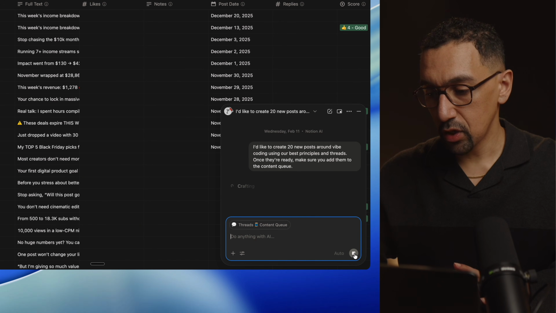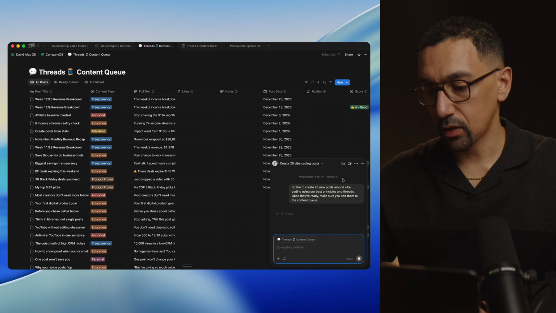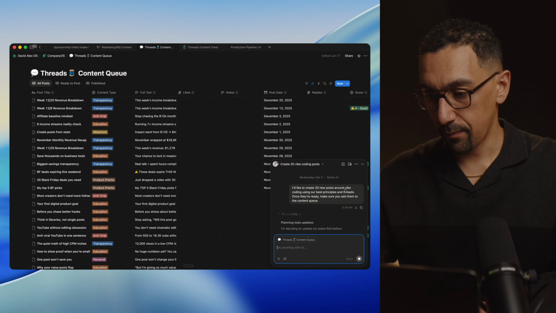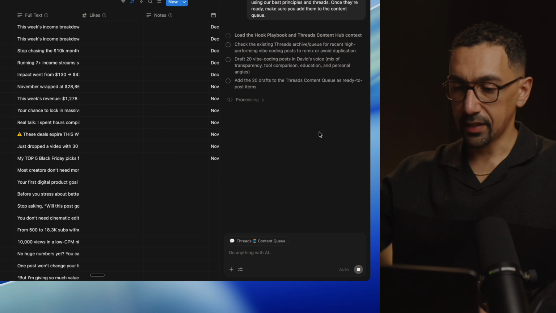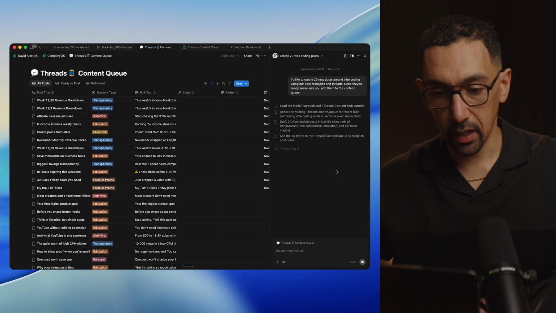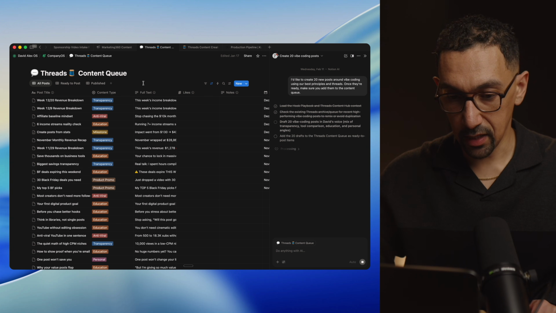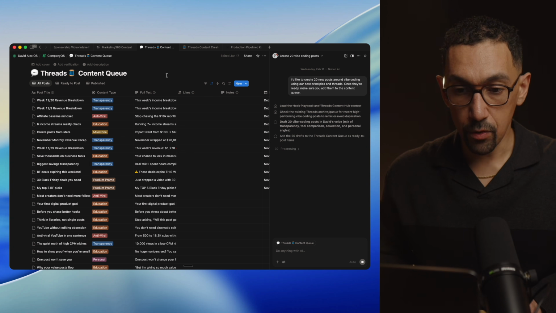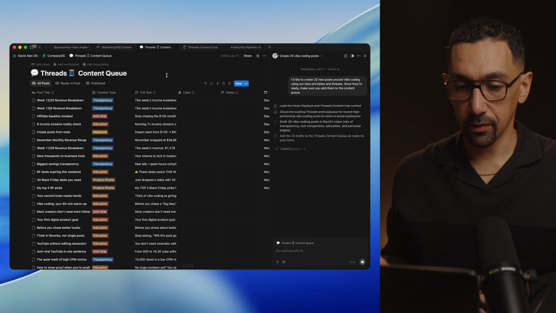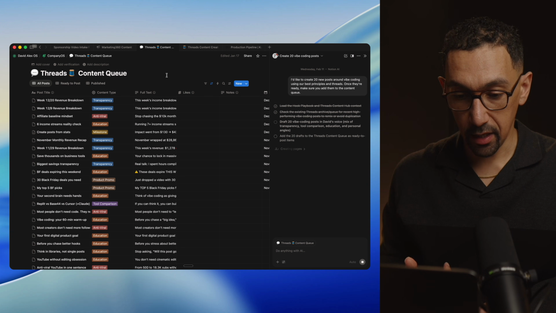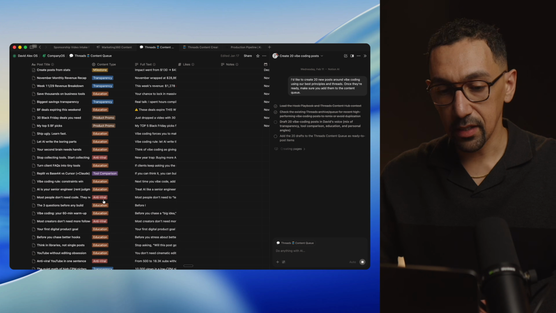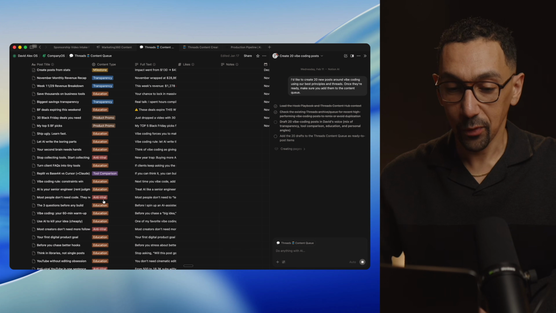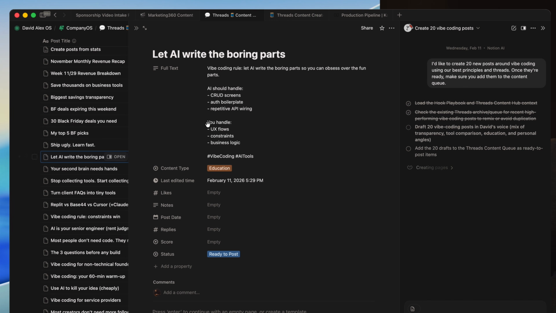So here we go. This is all set. It's able to edit on this page, and I'm just going to hit this button to get started. Now it's starting to create content, which is really cool. I'm actually going to move it to the sidebar so you can see a little bit more and see everything it's doing. While it's doing that, I'm going to give it a second, and you're going to start to see this build up new content. I recently had it delete a lot of stuff because it was generating some stuff I didn't like. But as you can see here, it's adding in posts right now, literally creating posts for me. This is so insane.